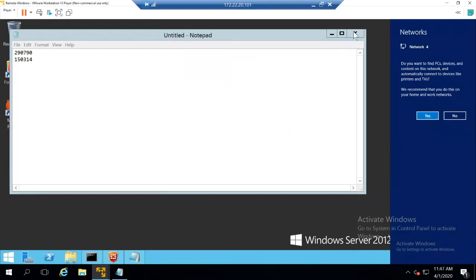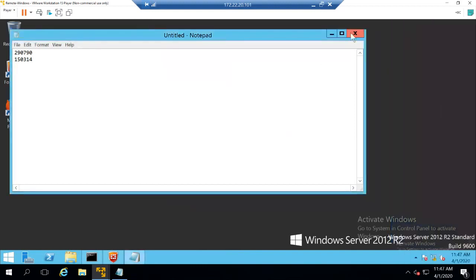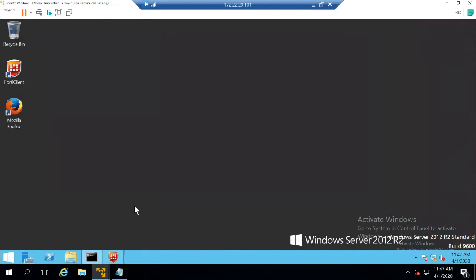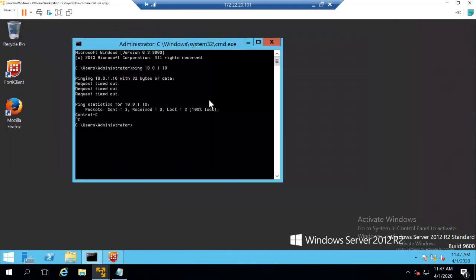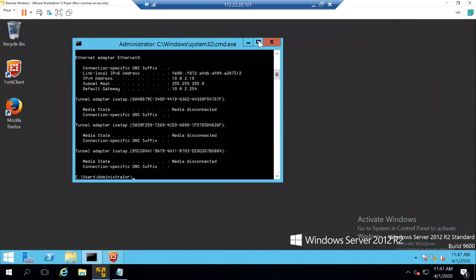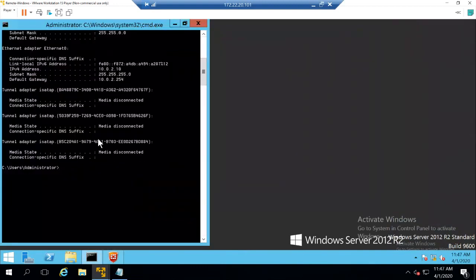And now our main thing is to verify the connectivity between the remote Windows and local Windows. But before that, we'll see what IP address this particular client has received.